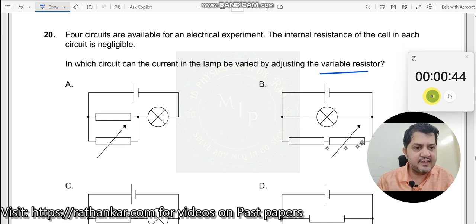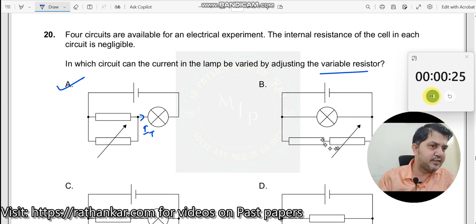You vary this resistor in any one of them, you see that the current here should be varying here. So, with which of them is it possible? Now, see, if I vary this one here, then lesser current or more current will flow here, so that the total current will get affected over here. So, definitely I always consider A to be the right answer.